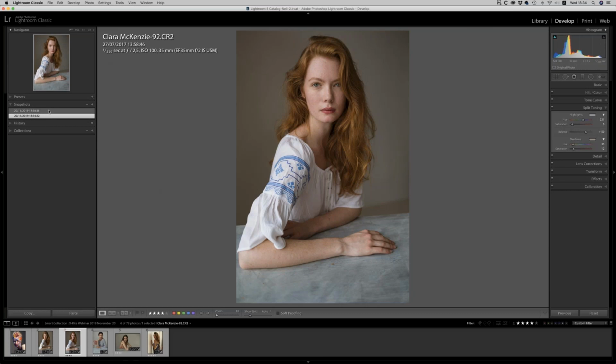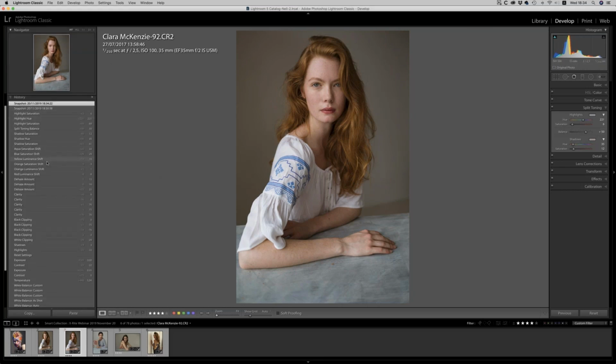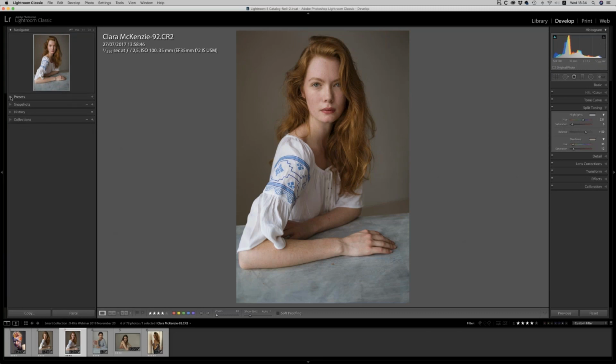Now, if I wanted to go back to where we were before, I just clicked on the first snapshot, second snapshot. You can make as many as you want. That way, you don't have to go through this history panel with all of the settings that you've changed one by one. Okay, that's a really cool way of working with snapshots rather than history. History will stay there though. You can always modify it. You can make a copy of this as well.